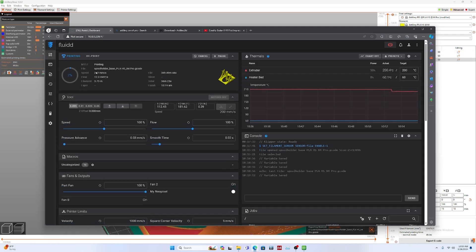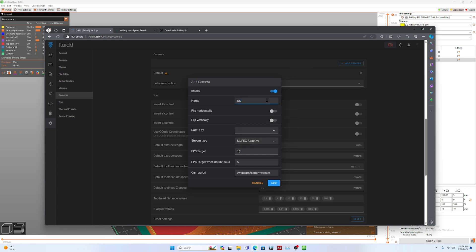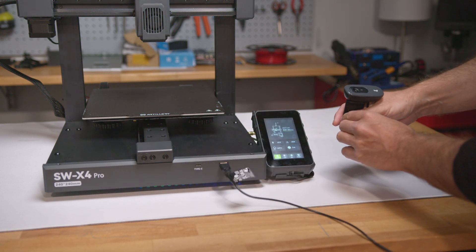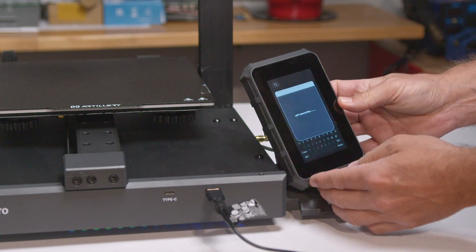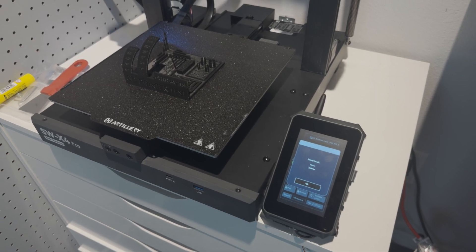In the dashboard I can monitor various printer stats like print speed, fan speeds, and temperatures, and I can also adjust Z height, flow rate, speeds, pressure advance, and more. One limitation, however, is that I can't monitor my print job remotely — the X4 Pro doesn't include a camera. Surprisingly, you're not able to add one either, despite the presence of two USB ports. I tried a couple of USB webcams, and not only did the printer fail to recognize or power them, but it also disconnected from Wi-Fi when the cameras were plugged in and was unable to reconnect while the camera was connected.